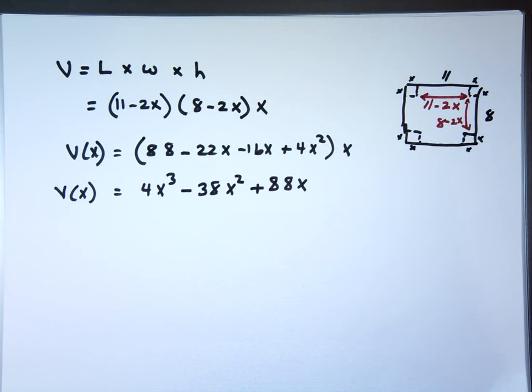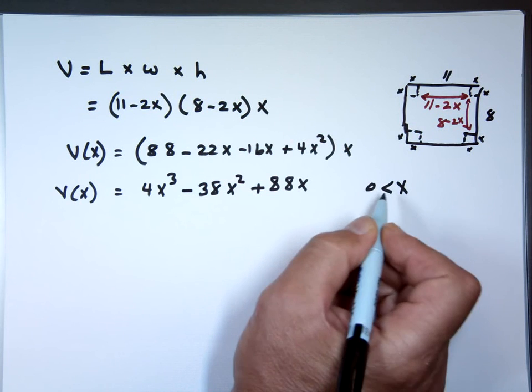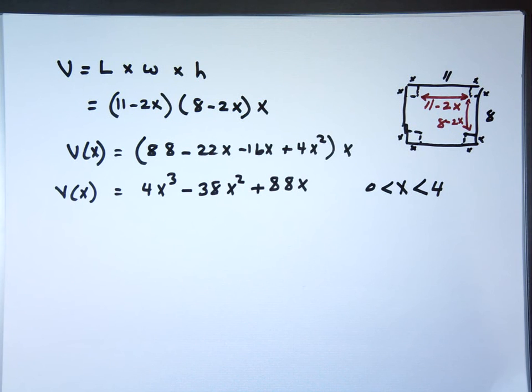By the way, for this example, what's my domain? Can x be any number? What is it? It has to be greater than 0 and less than 4. Because if the height is 0, do you have a box? No. And why 4? What's the width of the paper? 8, right? If you fold it in half, you just go like this. There's my box. Fold the paper in half. Isn't that 4? So in this example, that box will have to have a height between 0 and 4 inches. If you make it 0, it's a flat sheet of paper with no height. If you make it 4, it's a skinny piece of paper standing up with no base to it. So somewhere between, that's what x should be.